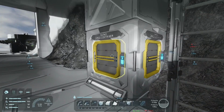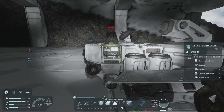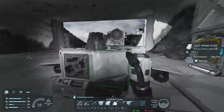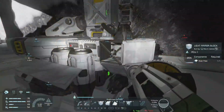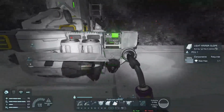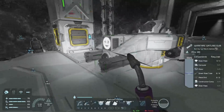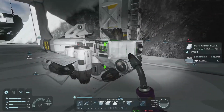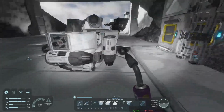So let's slap an event controller on here. Then might as well just do a second. In reality, this event controller can do the same thing.